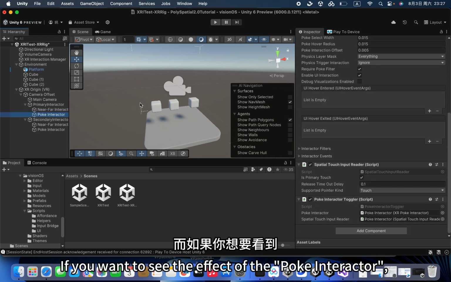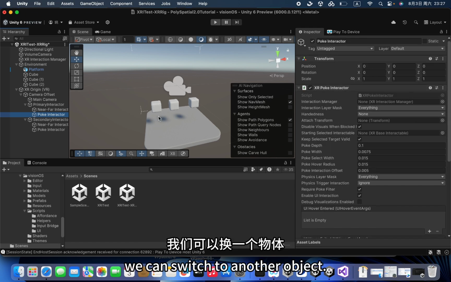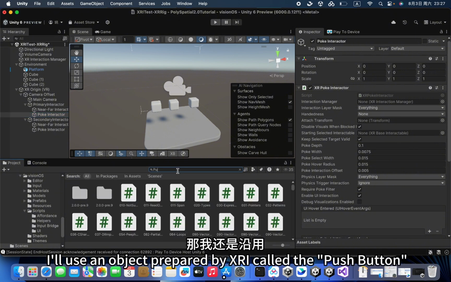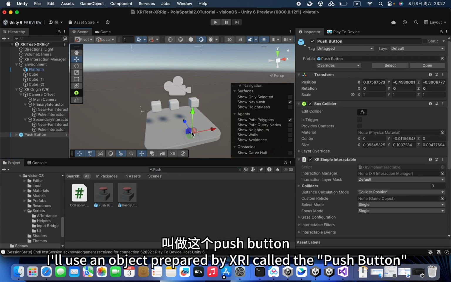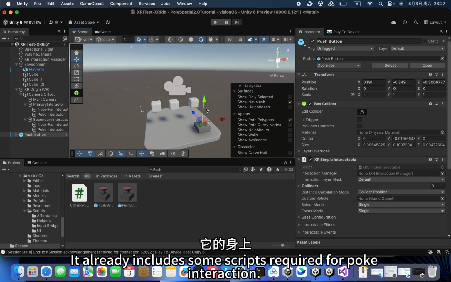If you want to see the effect of the poke interactor, we can switch to another object. I'll use an object prepared by XRI called the push button. It already includes some scripts required for poke interaction.